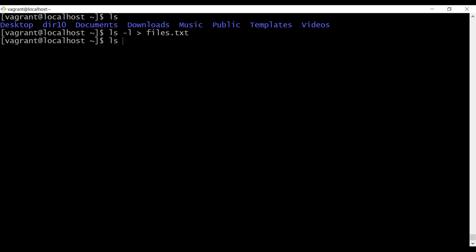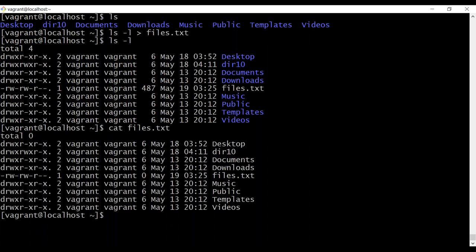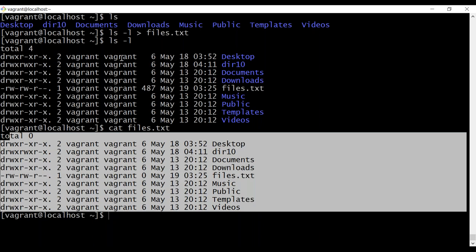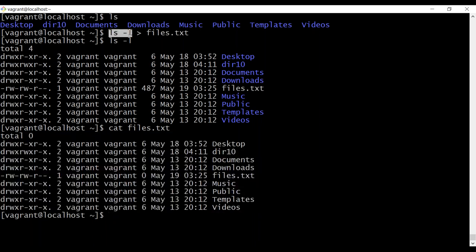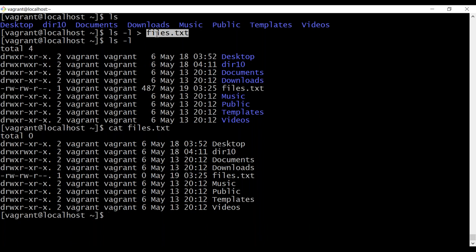If you check files.txt and observe the content, it is the ls -l command output. It has been redirected to files.txt and is not showing in the terminal. By default the command output goes to the terminal, but instead we can redirect it to whatever file is required by giving that file name.